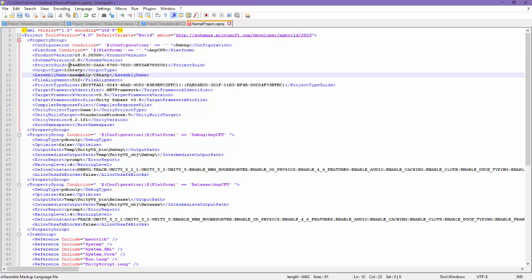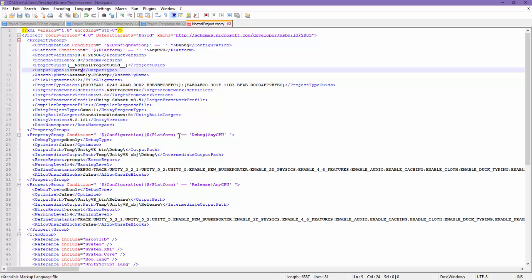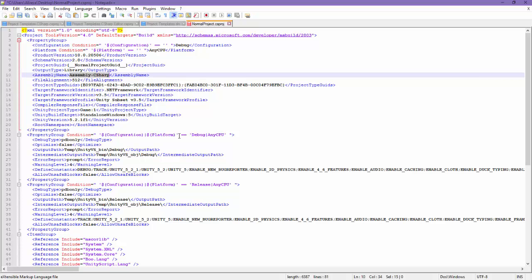Yep. So here I will have something that I need to address, like normal project grid. Okay. Then output type is library. This is project name.